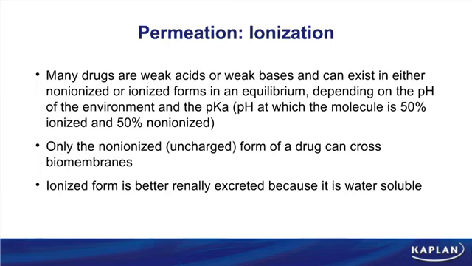Remember that the concept of pKa is defined as the pH at which the molecule is 50% ionized and 50% non-ionized. It's also important to remember that only the non-ionized form of the drug, the uncharged form, is the form that really can effectively cross membranes. On the other hand, the ionized form is really more likely to be renally excreted. Because ionized drugs can't cross membranes effectively, they're more likely to be eliminated.